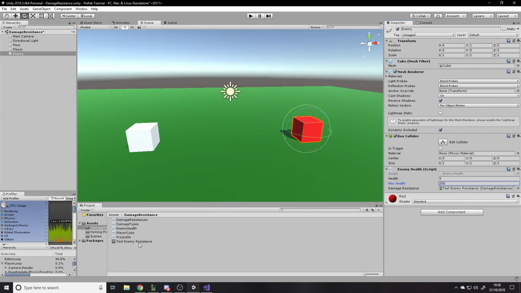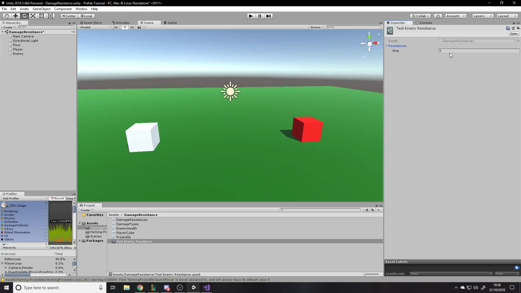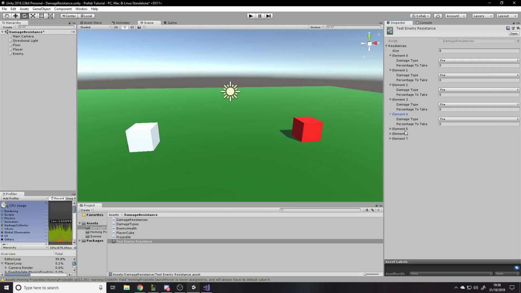Now in the enemy resistance, as you'll see, we'll have a list, and we made 8 elements, so I'll put 8 and open them all up, and this is where you can edit for each thing how much to take. By default we want fire to be 100. Let me put 100 in all these. You can't set it to be 100 by default in a struct because it doesn't have initializers.